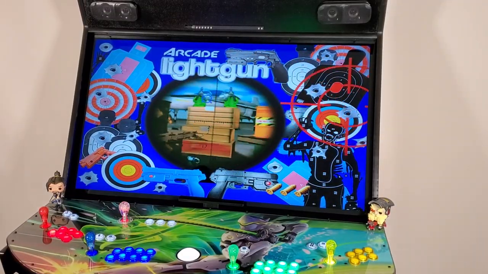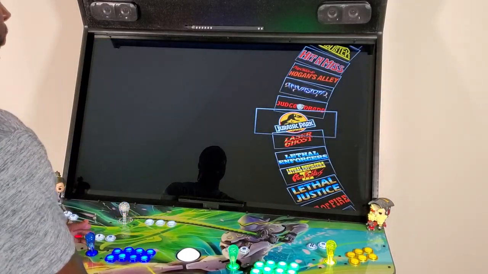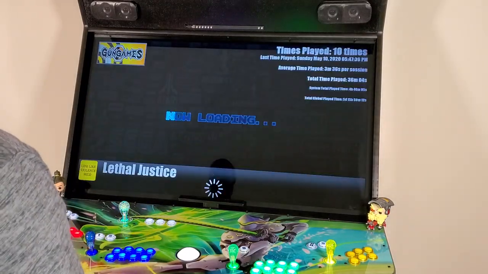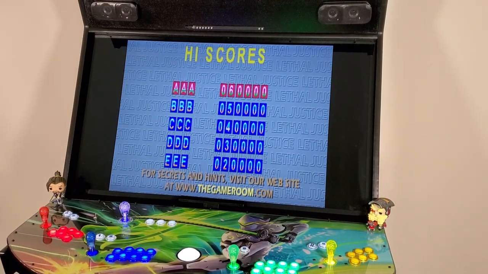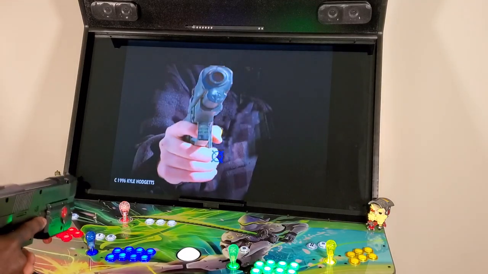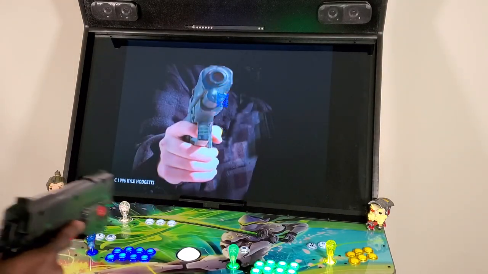All right, guys, so we are in the light gun games category. Let's go ahead and start that up, and let's go with Lethal Justice. So we boot Lethal Justice up, two-player shooting game, right? I got player one light gun. I aim it at the screen and it's just registering up and down. If I move it left and right, nothing happens at all.